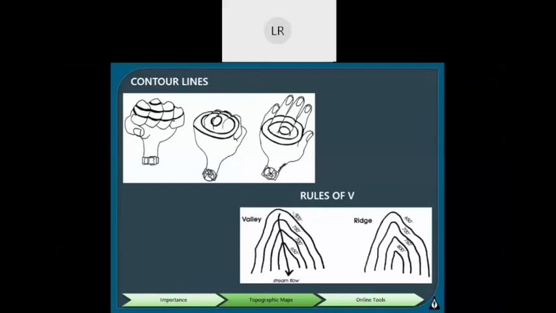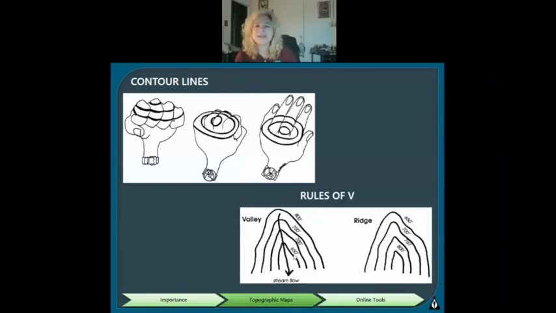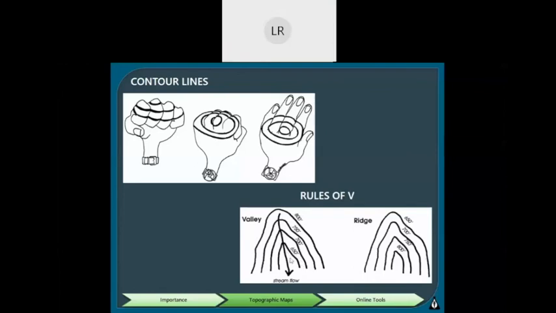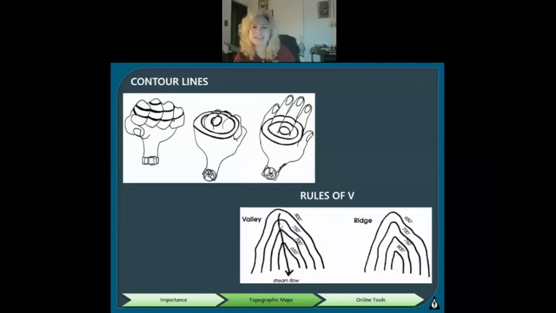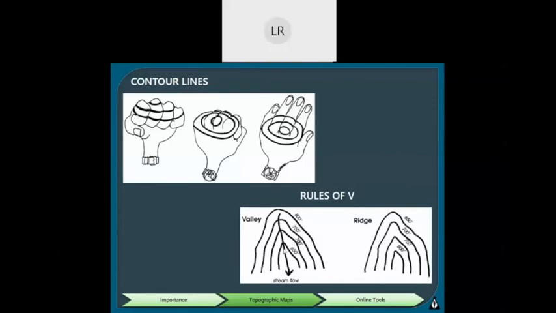So if you look here, the elevation outside is starting at 800, and the closer you go in it is going to 650. So the elevation is going down in this valley. So the stream is flowing down in this direction. So if you're thinking upstream versus downstream, this V illustrates the upstream direction.